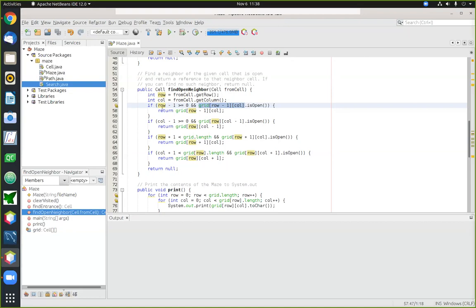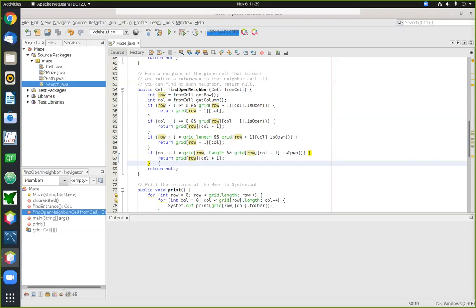Once you realize that you have the potential for edge cases, what you need to do is add some additional tests. In this case, the way I added the additional test was basically by adding another part to the if test that checks to see that we are not in an edge case. And if we're not in an edge case and it's safe to look in a particular direction, then I go ahead and look in that direction and ask what I want to ask anyway. All right, so that's an important special feature of this method because this problem has the potential for edge cases existing in certain parts of the grid.